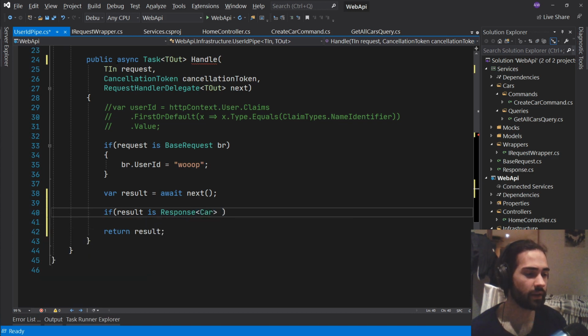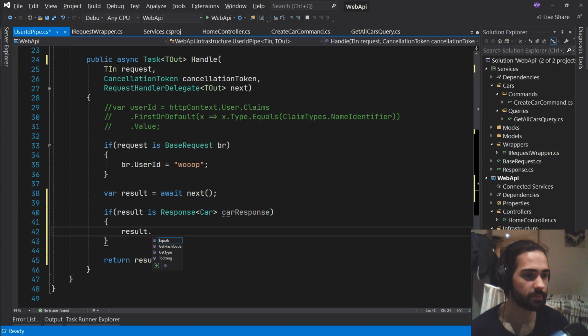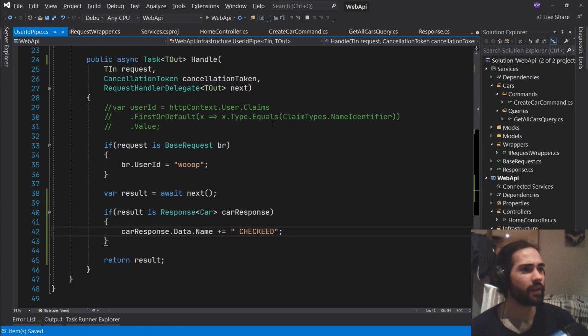Let's bring this in, and let's say the CarResponse, right? Let's say the data is going to be a car because we know it, and we can say that the name, let's append to it "checked". So we checked it. Cool.